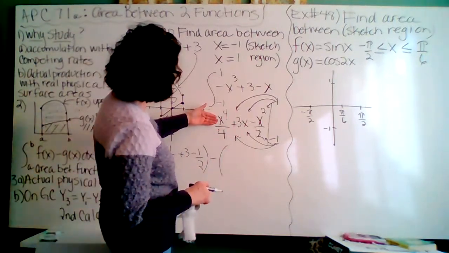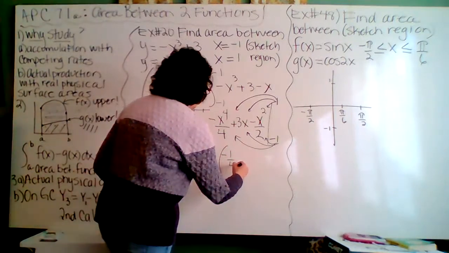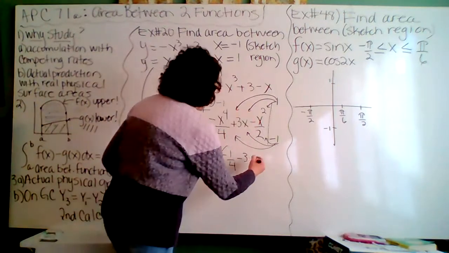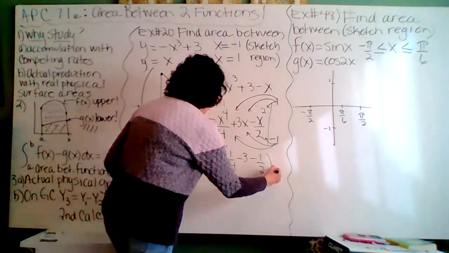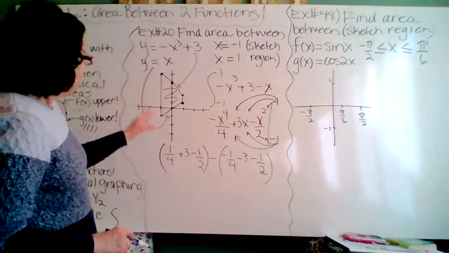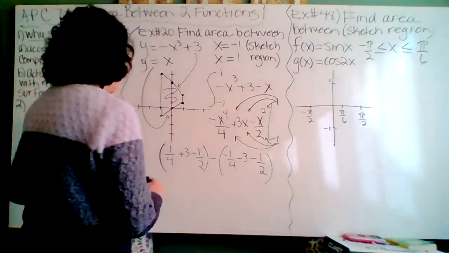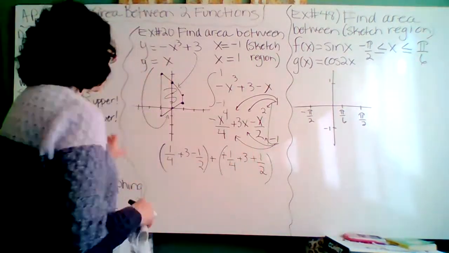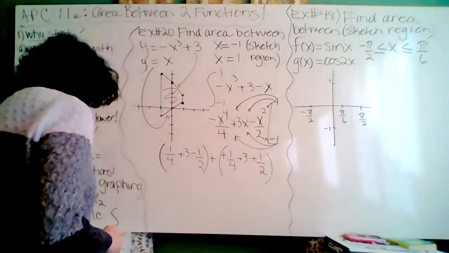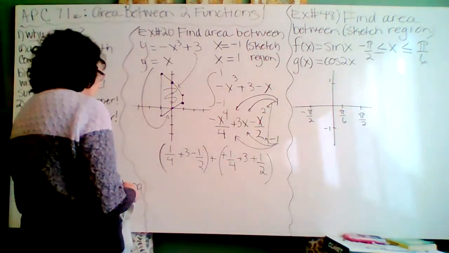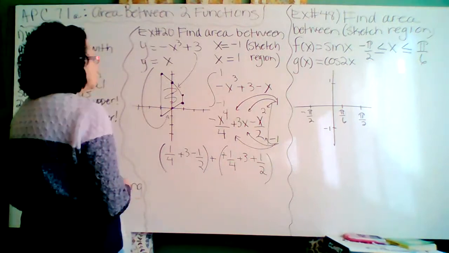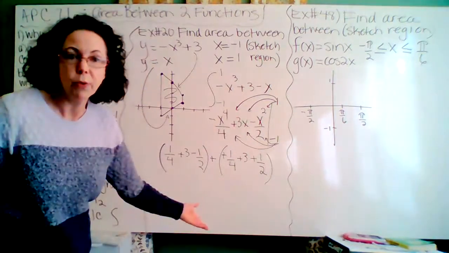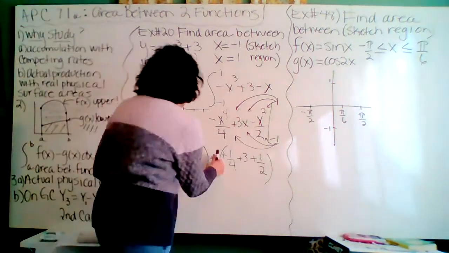Let's see, that would be a 1/4. Now it's a -1/4 minus 3. Let's see, that would be a 1/2. It's still minus 1/2. Okay, so what I do here then is distribute my negative here, here, here, and here. And then I look across and gather my like terms. So here's what I see. Oh, did I forget something? Sorry, when I put in a 1, let's go back. Let's check my work, shall we?